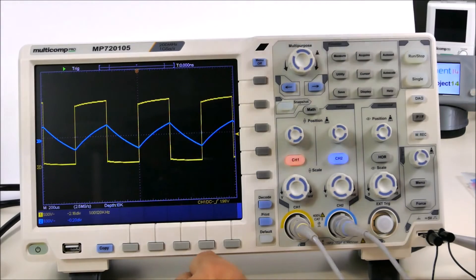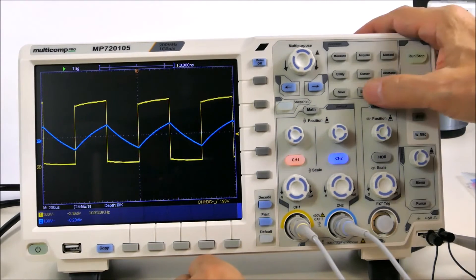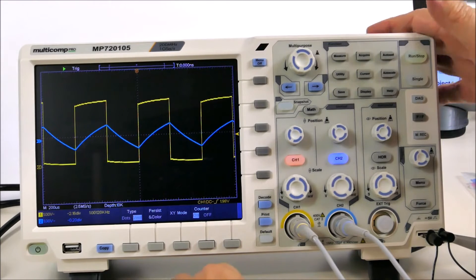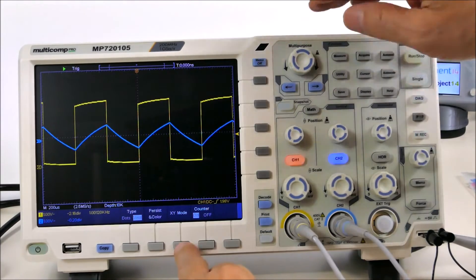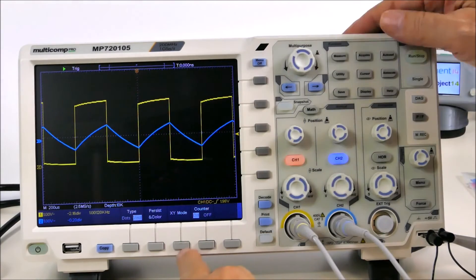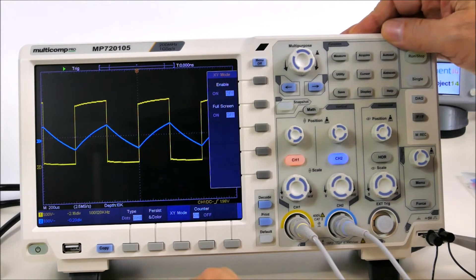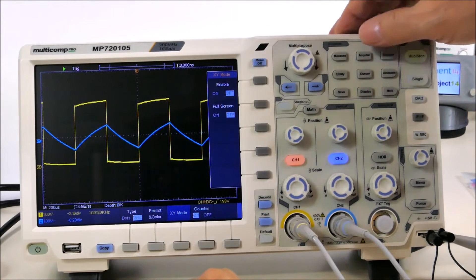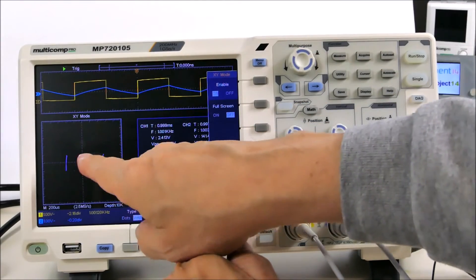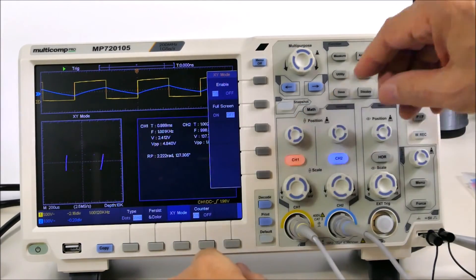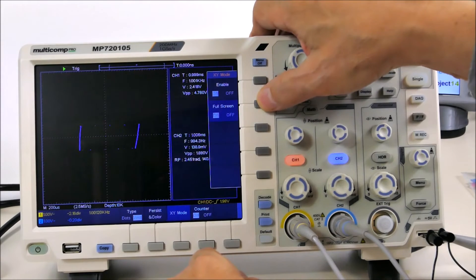We can turn the cursors off. We can go to a display button here which gives us an interesting option to do an XY mode. So that's one of the reasons I wanted a different signal here. Is to do an XY. So if I turn on the XY, you can see that it's sort of a square box. And this thing can go a larger scale.